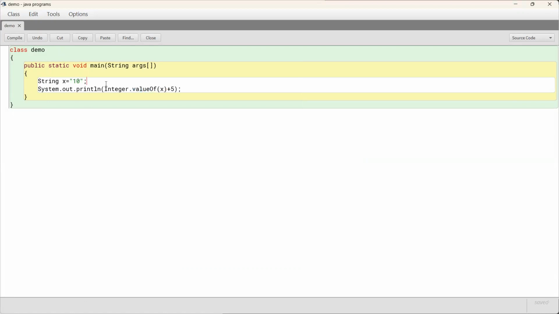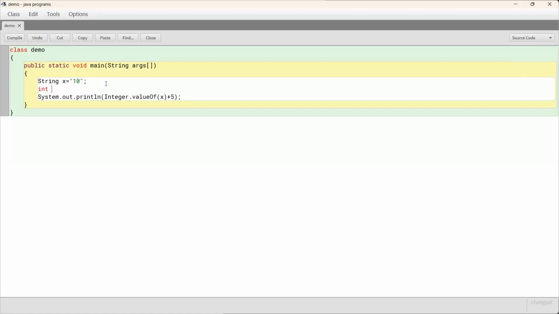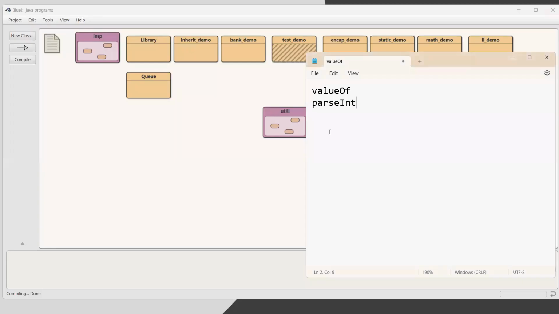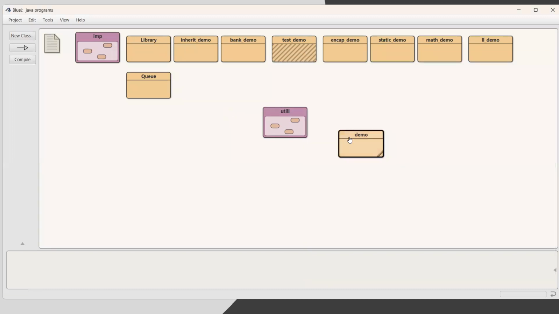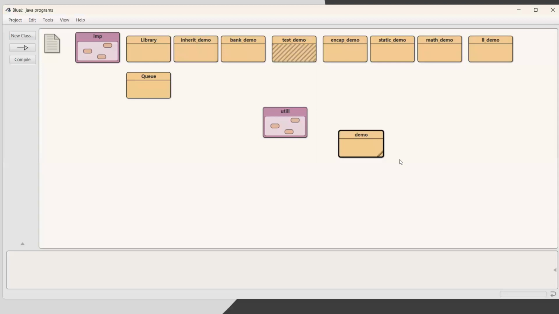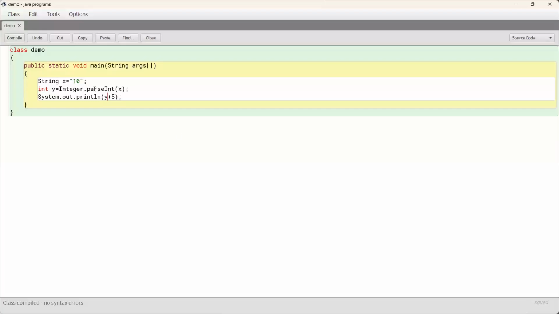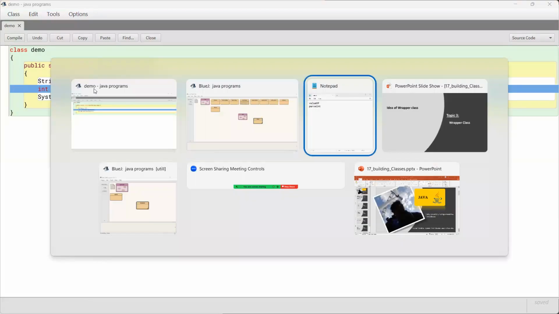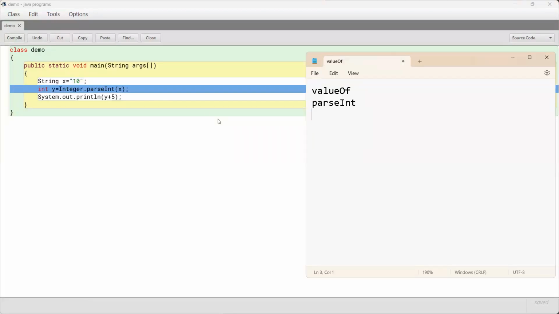Now if we do something similar, if I want to hold the value inside some variable, I can simply write Integer dot parseInt. We have just done it a few minutes back in the Scanner class. So now if I print y plus 5, it is also going to print 105. Let me show you. Sorry, not 105. What I'm telling, it is 15. Obviously, it is an integer. ParseInt is a function of the Integer class. We have many more.